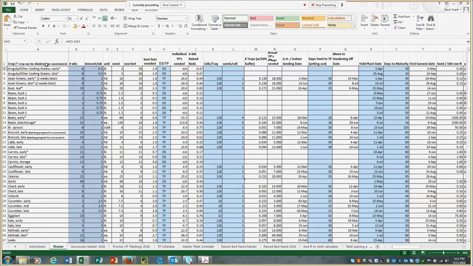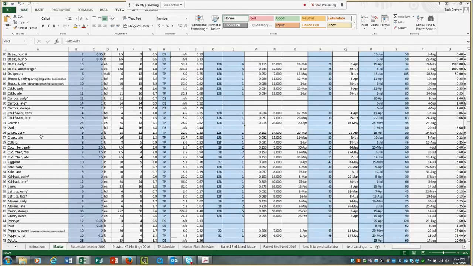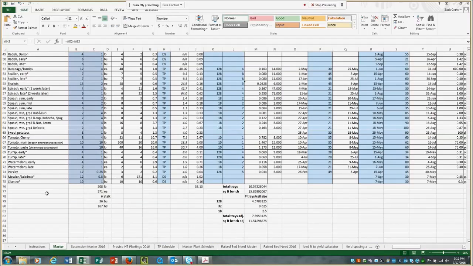Before I go to that, you'll notice some of the crops in column A are already broken up into succession plantings, but some of them aren't. For instance, if you go all the way to the bottom here, I have mesclun solid mix, and an asterisk by that indicating that you can break that down into successions. At the student farm, for instance, we probably had 20 different succession plantings throughout the year. That's a lot of information to put on this master sheet, but you might want to create another sheet where you flesh out all those succession plantings, and that's what the Succession Master 2016 is.